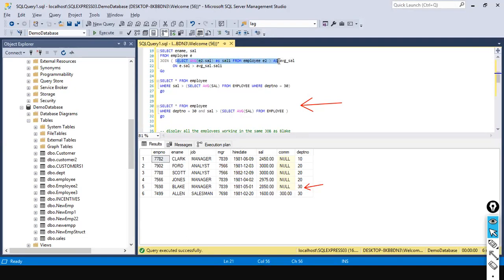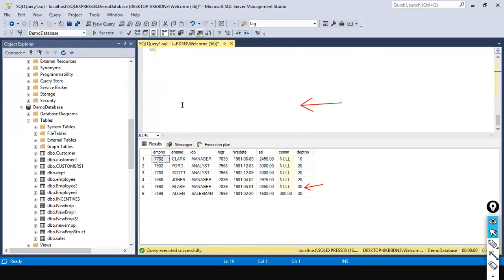So the same thing. In the FROM clause, we need to specify the table name, or what we'll do is we'll take the same thing. I remove the join here, comma, select as average salary.